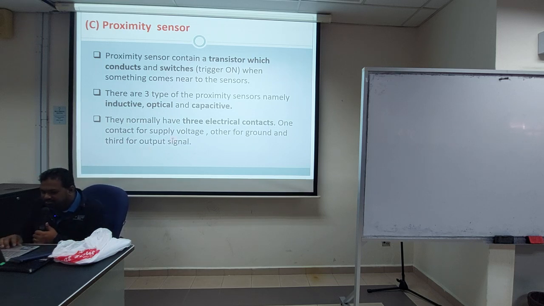Yang ni pun samalah. So ada supply voltage. So whatever supply, it can be 12 volt ataupun 5 volt. So depends on the construction dalam tu. Then kalau ada input voltage, dia kena ada ground. Kalau tak, dia takkan complete lah circuit dia. Okay, so kena ada ground and output signal.